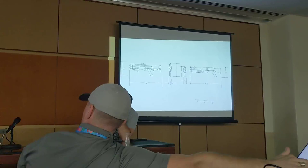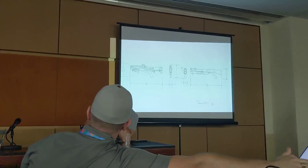Now I get to take sketches from Mark and Ron of weapon systems that don't exist in the real world and flesh it out and create a real world physical thing out of it. Plus, the cool thing, I don't know if you do this, but when we worked at Hasbro, the guys doing the weapons, they put their own little flavor and stuff on it. They'd always come back and go, is this okay? I'm like, do what the hell you want. I don't care. Just get the general shape right, and you can add all you want. But it's been weird for me because I've got these guys giving me artwork, and it's like, do I have the right to wiggle things around?